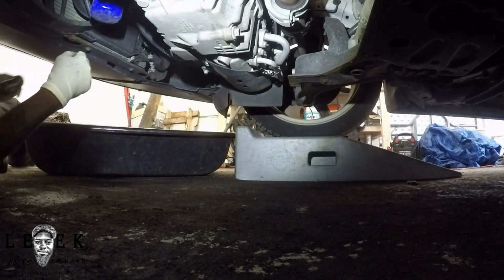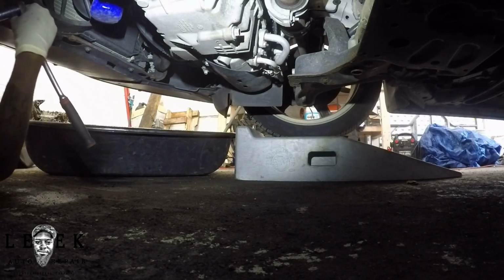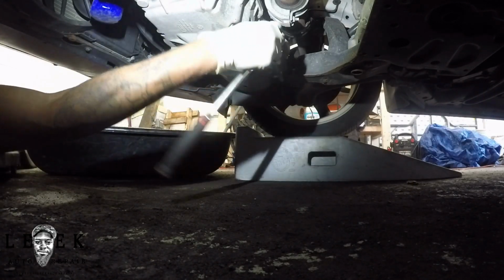I don't know if you're gonna be using a regular wrench, open-end wrench, whatever. I don't care what you use. If you strip it, that's your fault. That's not my fault. You should have paid attention to the goddamn directions I gave.